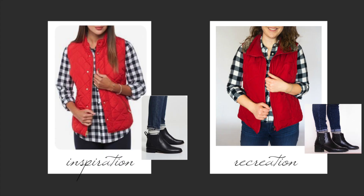Next I'm going to combine these two pictures because one of them is just an outfit top and one's an outfit bottom. I've got this kind of vest and buffalo check look — both of these were pieces that I had last year — and then I'm combining it with a cuffed jeans and Chelsea boot look. Overall I think this is a super cute casual outfit and I feel like the recreation worked really well.